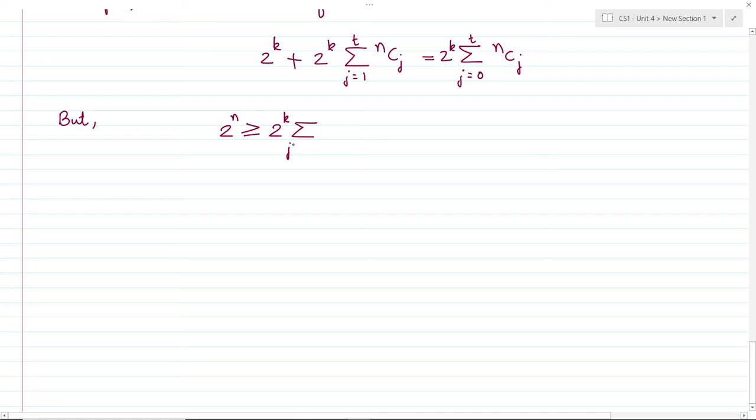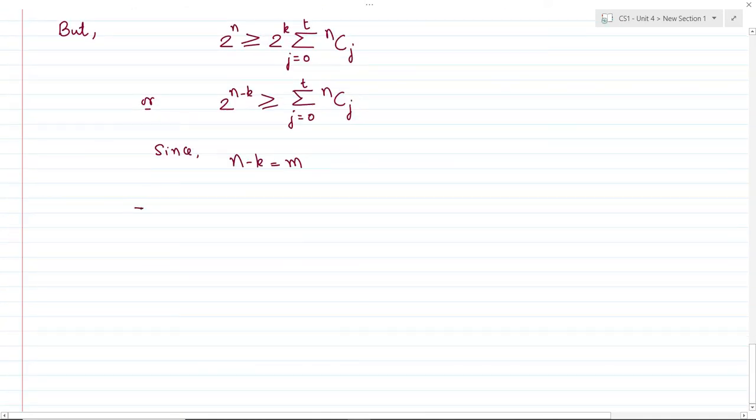Or this can be rearranged as 2 power n minus k must be greater than or equal to the sum of nCj from j equals 0 to t. Since we have said n minus k is the number of check digits, m, this implies that 2 power m must be greater than or equal to the sum of nCj from 0 to t.